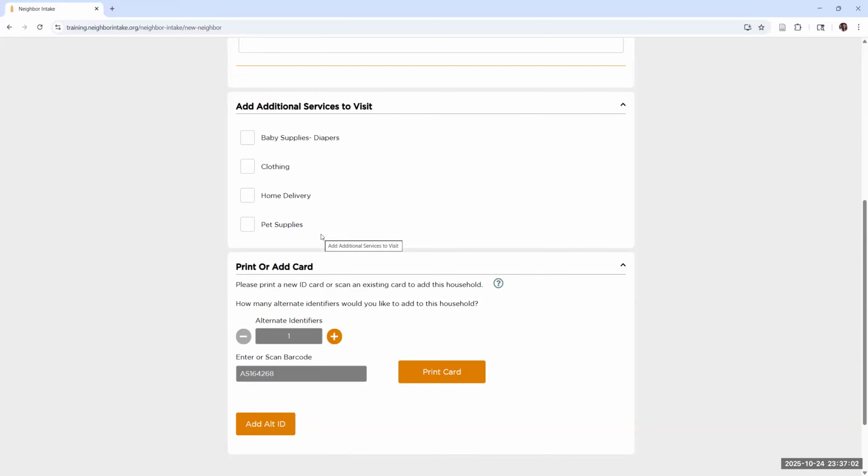If you notice someone is eligible for TFAP, but they aren't signed up for SNAP, more than likely our team could give them a call and help them get applied to SNAP. So if you check that box, that'll just tell us at the food bank that this person is interested in getting a call from our SNAP team, and we'll pull that data and give it to our SNAP team so that they can call them.